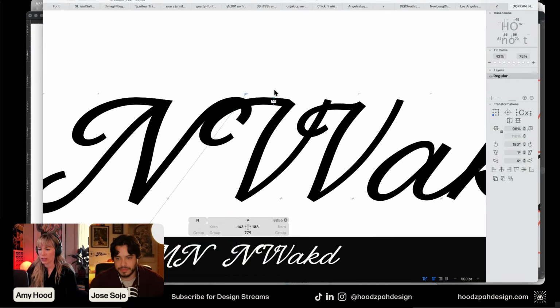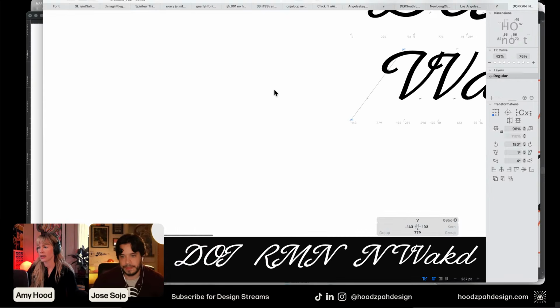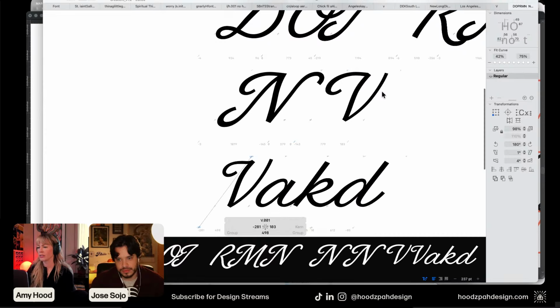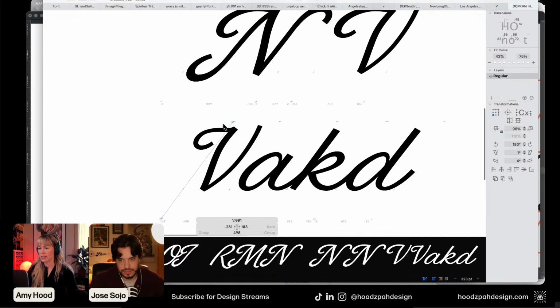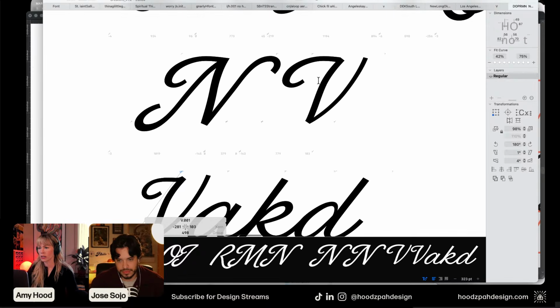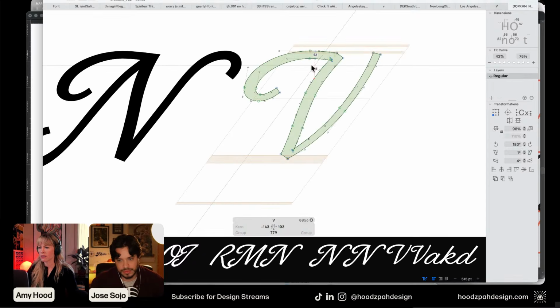So, right, if we look at this V next to the N now, I'm curious to see which one we like now, because this would be a good test of which one feels like it flows better. Definitely, I think the top one up here, because it's kind of got the same flow as the N. But I wonder if I have anything like that. No, I definitely think the top one. Yeah, the rhythm feels right. I think if anything, it could just be a little shorter. There's quite a bit of space.